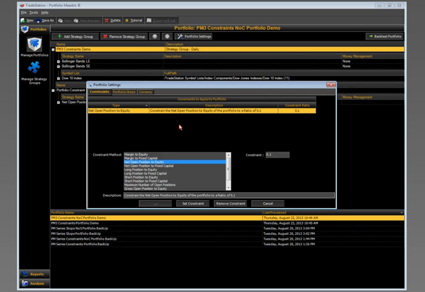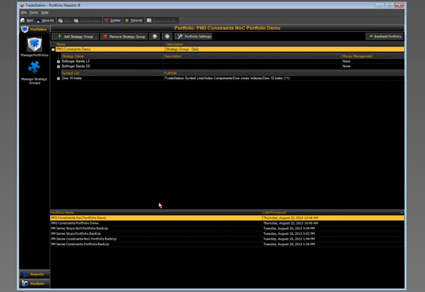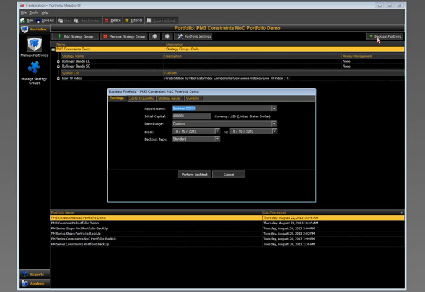All right. So the only thing I need to do here is go back to the portfolio settings and remove the net open position to equity. So it's already selected here. I'm going to click on the Remove Constraint. I'm going to click on OK. So this is an exact replica of the portfolio that we just tested, except for the inclusion of the constraint. So now let me go ahead and backtest this portfolio using the same time period. I'm just going to go back 1 year, use a standard backtest type, and let me go ahead and perform that backtest.